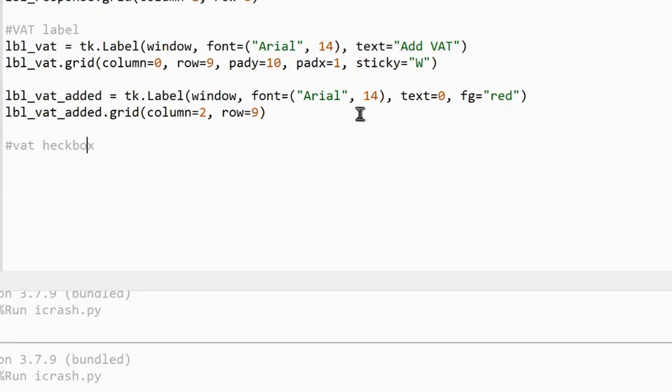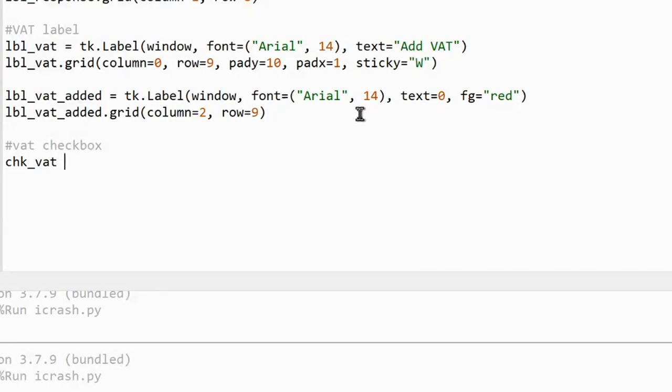Now we make the check button for the VAT. Okay, so it's a simple checkbox. If it's on, VAT is added. If it's not on, VAT is not added. It's just basically a check button. So we might want to call it something like check box VAT.